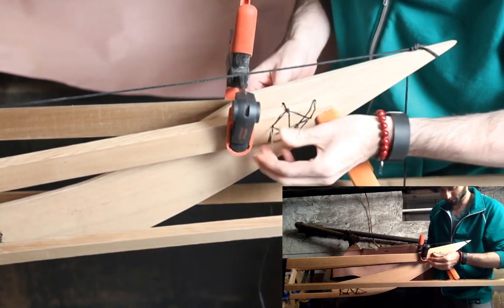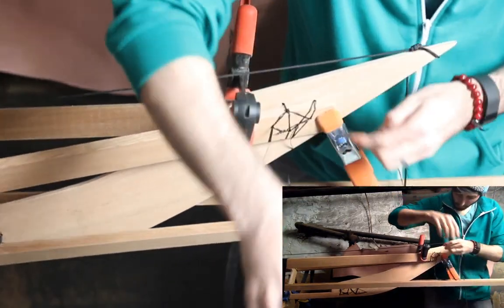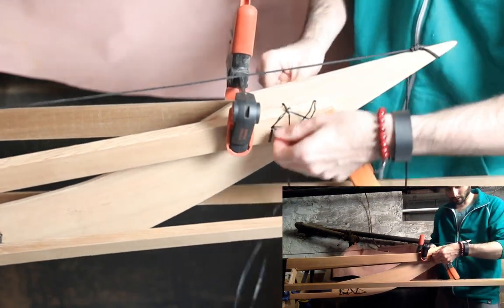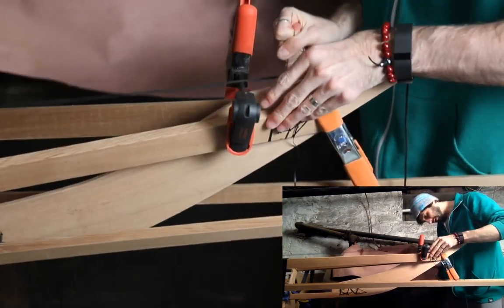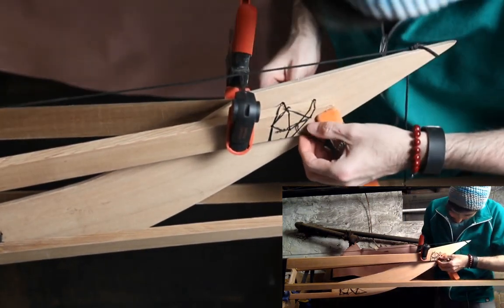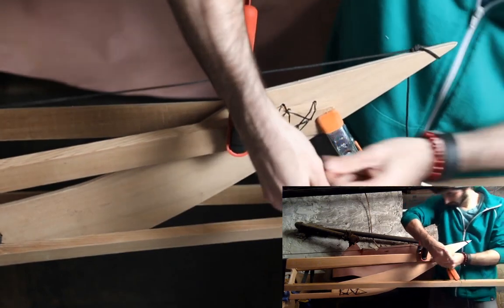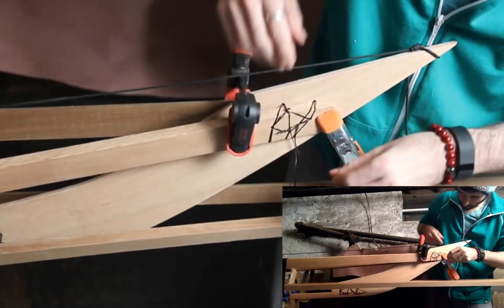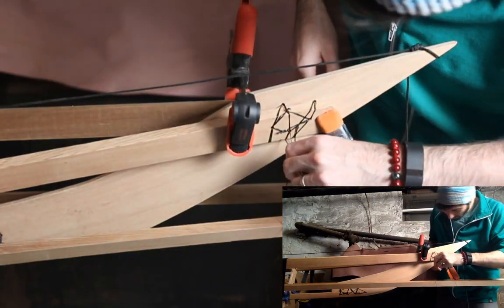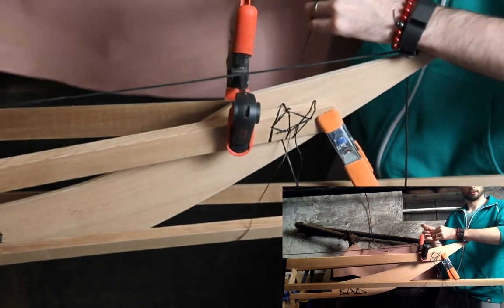I might have to get a set of pliers to pull it through. Just now that I'm starting to go through all of them, this needle's not as long as the other one. Let's go right through the middle one. So I'm going to do one more, and I'm going to pull it tight. Just like before with the dowel. There we go.